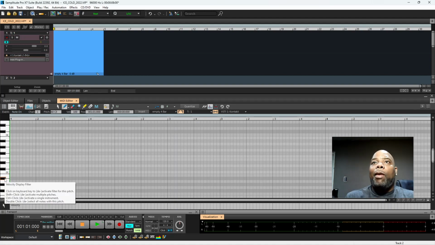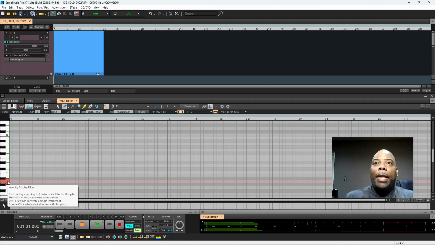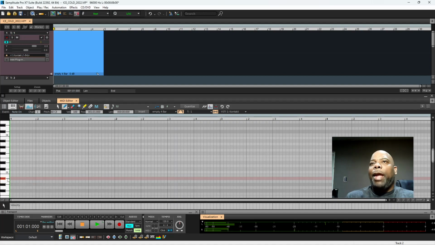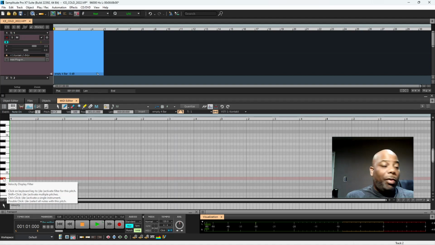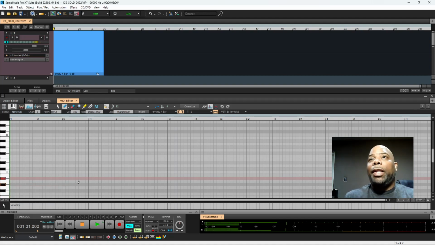I'm gonna go back one, and we're gonna look. Right here is a B, this is an A. And this was the hardest for me to learn, which was the black key in between A and B. So it's either A sharp or B flat, I think. Don't quote me on that. As I hit this key, it's red.